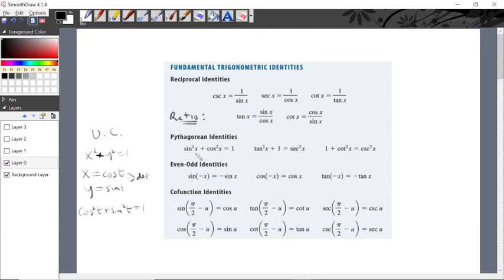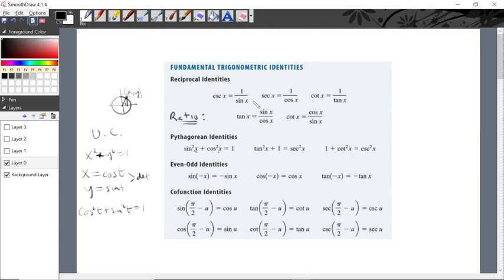But what is important here is that this input and this input are the same as each other, right? They're the same value being input. We are summing the squares of the sine and the cosine, which comes directly from the unit circle formula, which comes directly from the Pythagorean theorem, right? For any point on the unit circle, no matter in which quadrant it falls, we can, in general, construct a right triangle, and that right triangle would have to satisfy the equation x squared plus y squared is equal to 1 squared, because the radius of the unit circle is, of course, 1.